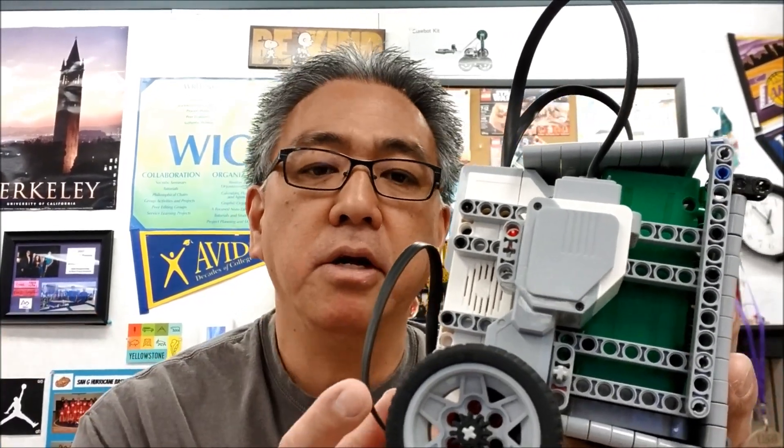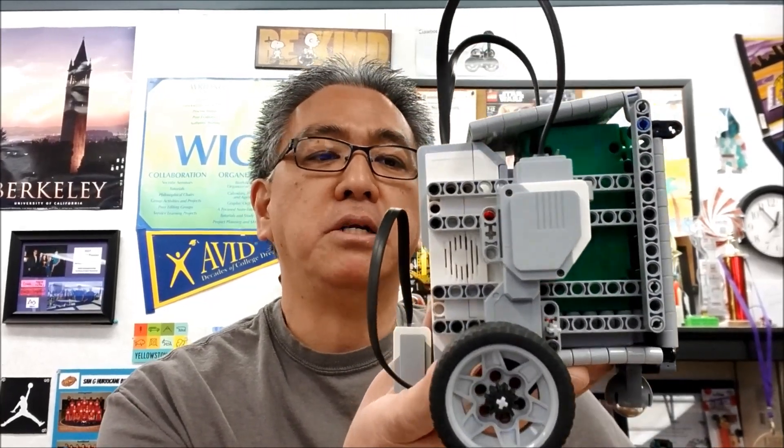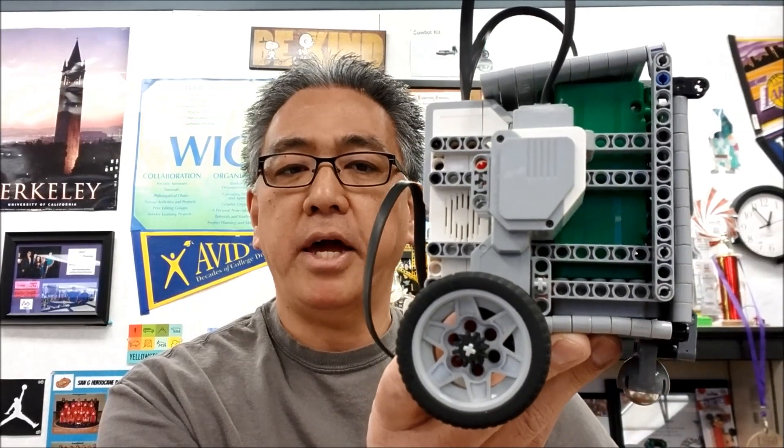So this is actually part one — my students have started on this, but we haven't seen a team completely successfully put their can into that spot yet. That's coming up in part two, where I'll show you how successful my students were at getting their robot trash cans to the area. I really like this project because in robotics we're always looking for robots to do stuff we don't like to do. It's a neat thing for students to think about — what else don't I like that one day, as a robotic engineer, I could create a robot to handle.